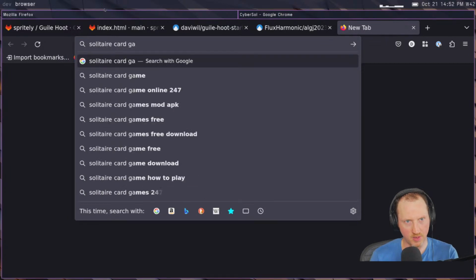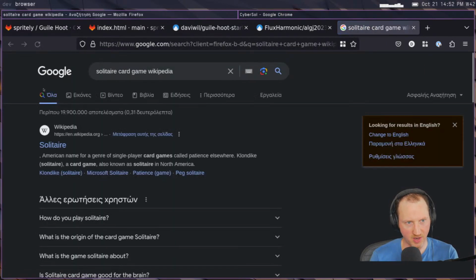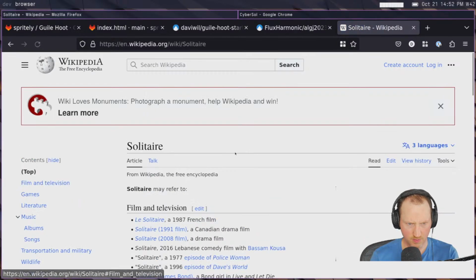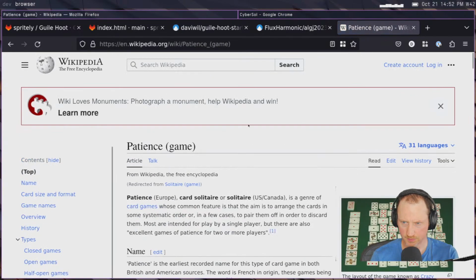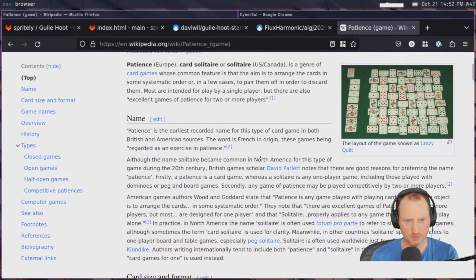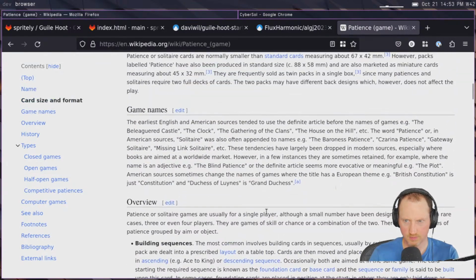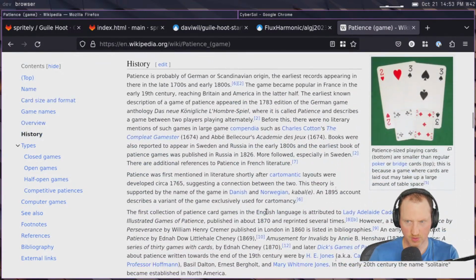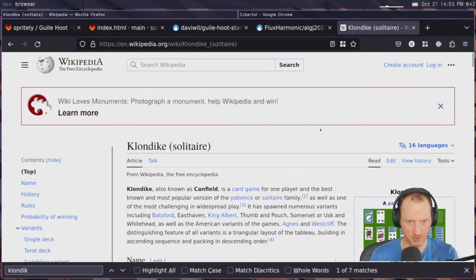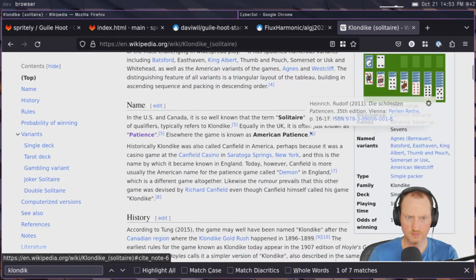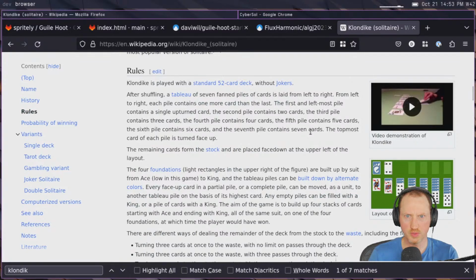Solitaire, card game, Wikipedia. Is there like nomenclature for this? Sure. There we go. It's called Klondike, right? Yeah, Klondike. Rules. Okay, so seven fanned piles of cards. So they call that a pile. Each pile contains one more card than the last.